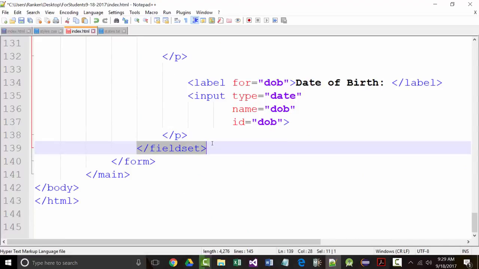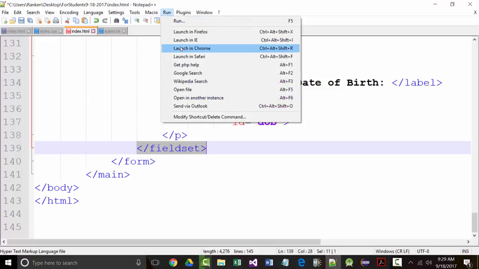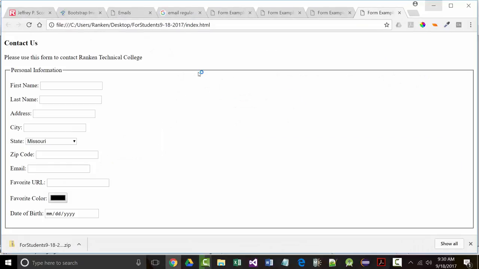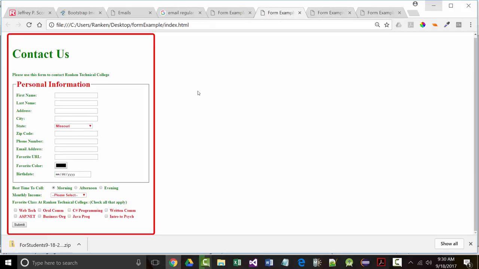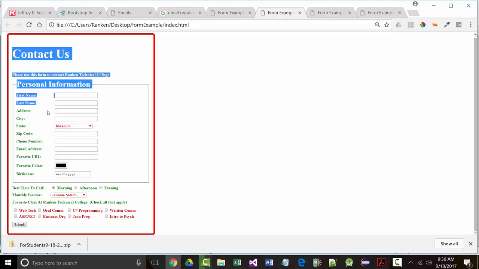So again, if you did all that, and then if you run it, it should now look like this. It's much wider than our finished product will be. We'll fix that later with CSS. I don't care that none of this stuff lines up. We're going to fix all that later. But again, taking a look at our final page, we now have, for lack of better words, everything in there done. Does that make sense to everybody?